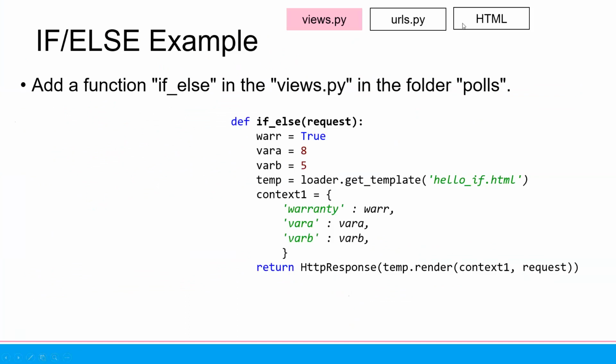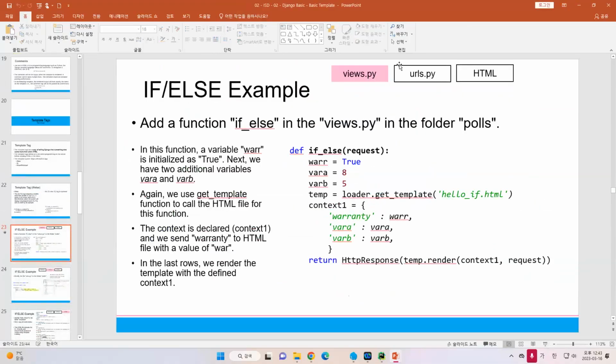Now, I already explained to you there are three things you need to do. The first is you need to set up the backend part, which is the views.py. So let's add a function if else in the views.py in the folder polls.